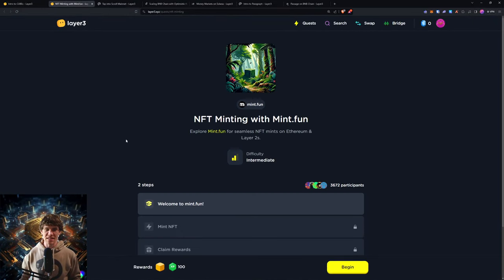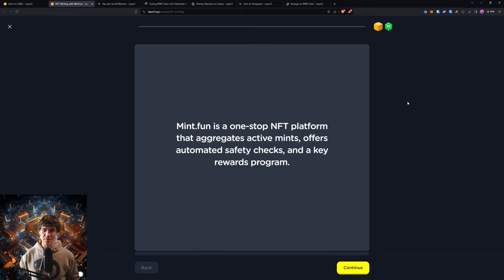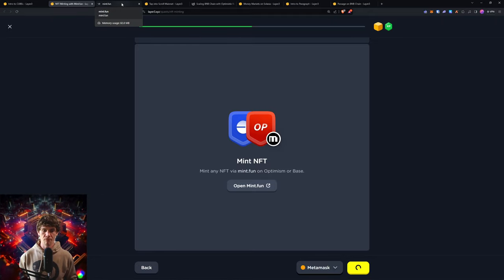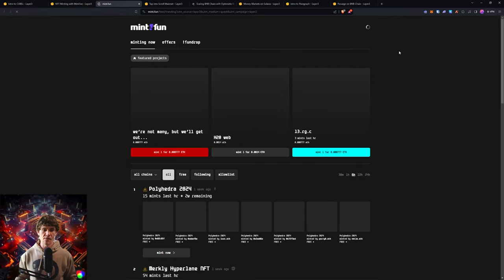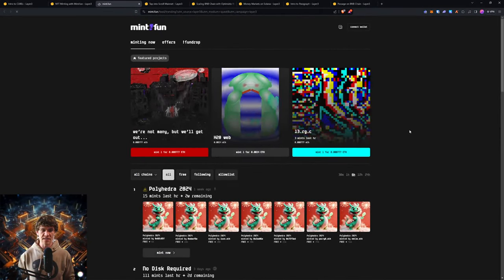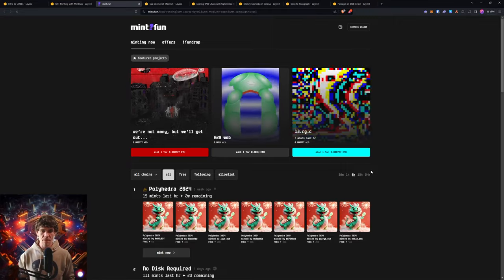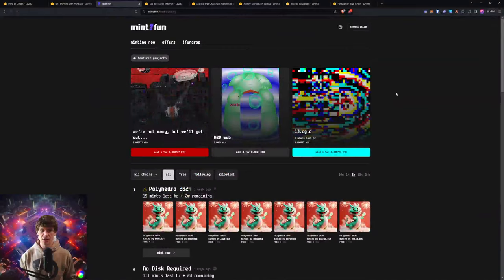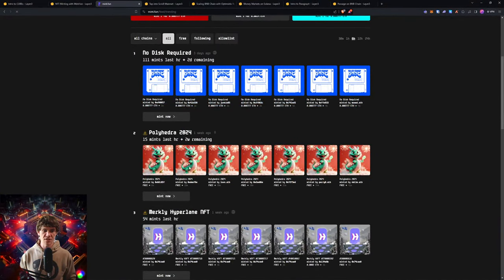So minting with mint.fun. So mint.fun is a one-stop NFT platform that aggregates active mints, offers automated safety checks, and a key rewards program. So you can mint any NFT on Optimism or Base. You come in here and mint, it will cost about 50 cents. The cheapest ones are going to be probably a couple dollars, maybe a dollar. So some of these are free.